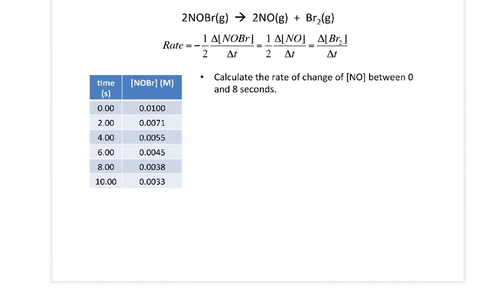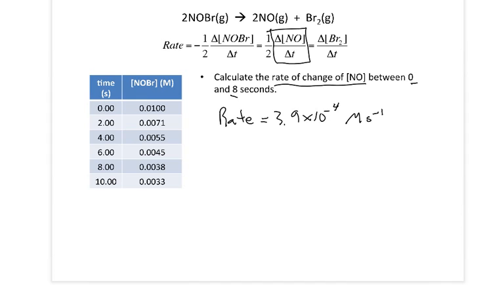Okay, so we have the same reaction, and we're also going between 0 and 8 seconds. But now I want to know the rate of change of nitrogen monoxide. And so when it asks for the rate of change of a reactant or product, what I'm going to be solving for is this whole thing. So I want to know what delta NO delta T is. Now we determined the rate in the last example, so we already know that the rate over this time interval is 3.9 times 10 to the minus 4 molarity seconds to the minus 1.